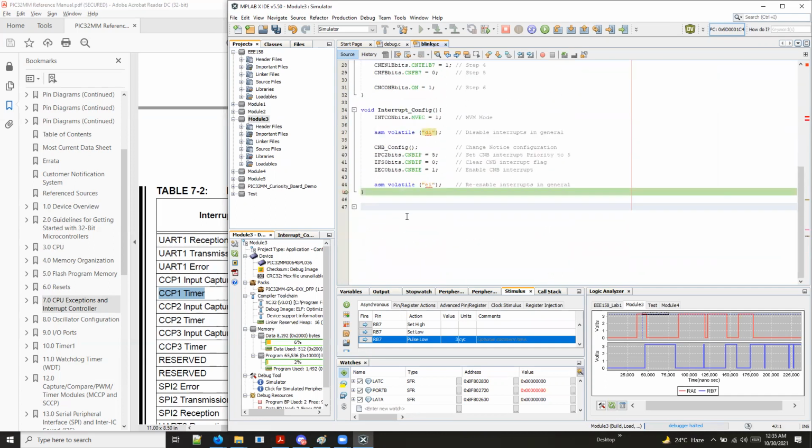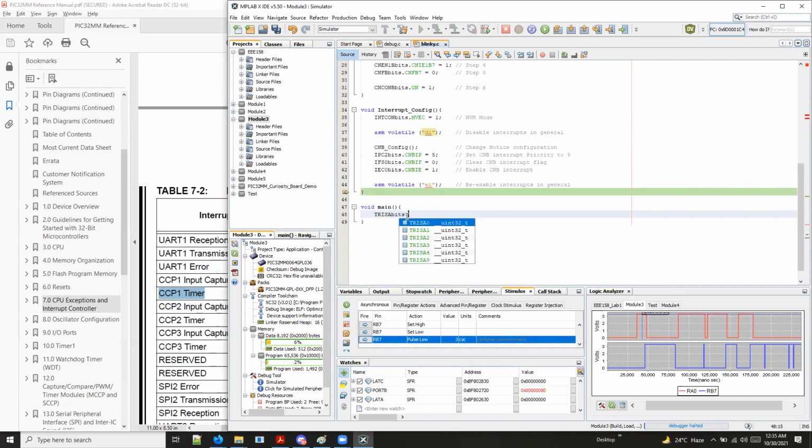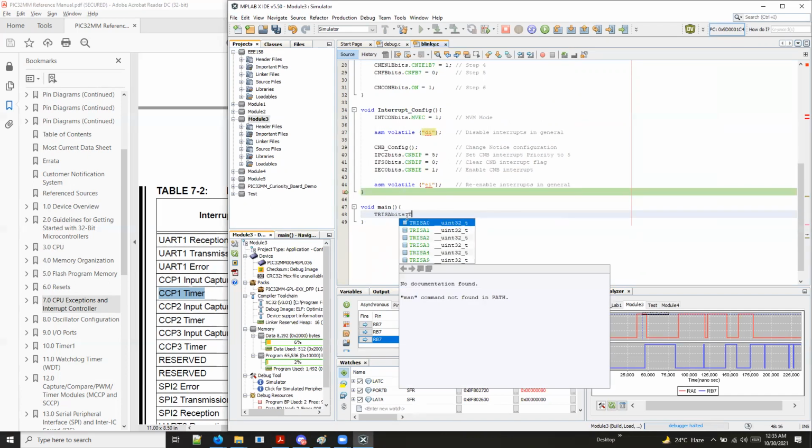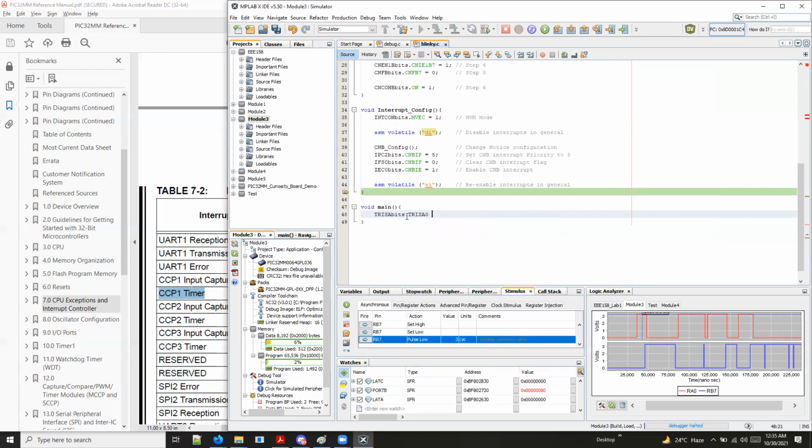And then sa main, since ito toggle natin si LED, kailangan natin i-set si A0 to output, and then i-call lang yung ating configuration function.